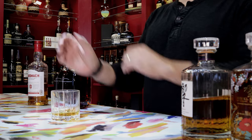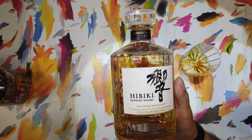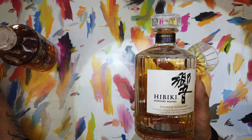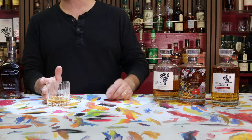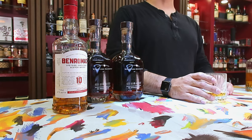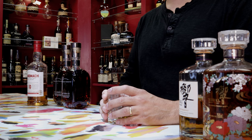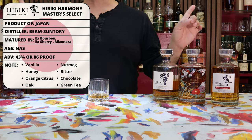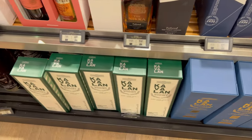The ABV on the Hibiki Master Select stays in line with the standard Suntory ABV at 43% — 86 proof. The thing about Harmony is that you're not really going to go into this expecting to have a big, bold ABV. Mainly the selling point for Hibiki, rather than mouth burn, is going to be a more harmonious palette, which is truly very enjoyable and very well balanced. The tasting notes mention things like light flavors of vanilla, honey, orange citrus, oak, nutmeg, and a bitter chocolate with green tea, all mingling around in a delightfully balanced way but also amplifying the palette — they all work together and kind of collaborate.